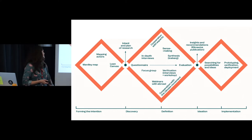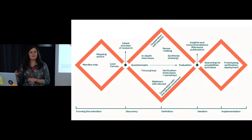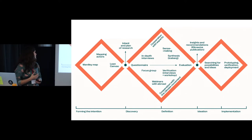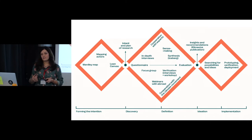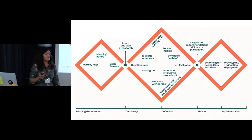And the last one, that's maybe also a typical design method, was the lean canvas. And that actually helped us frame the project itself. So how did we know we would succeed? What are the outcomes that we want? What are the metrics, maybe? But you can notice that it definitely wasn't the first step that we did. And this part alone took about 3 months, because there was a lot of stepping around and not really knowing what we are doing, not really knowing how to do this. But in the end, all three of these methods really helped us shape what the research would look like. And then there was the second diamond, the research itself, which basically had two lines.